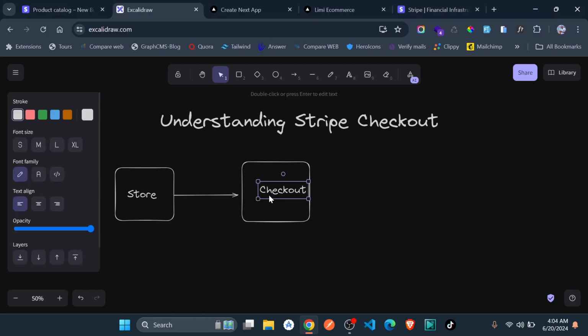At this point, you need to have a list of checkout products.